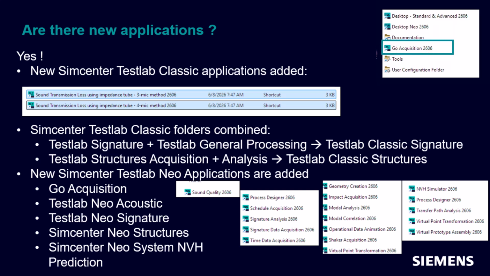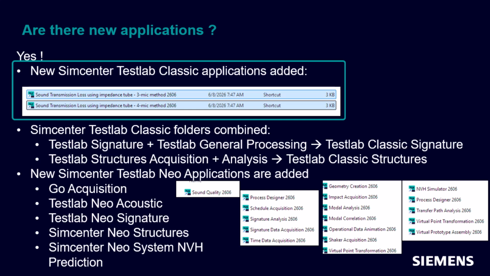What we've done with 2606 is this Go acquisition allows you to record throughput data. So now it's a free data acquisition package, and it works with any of the SCADAS hardware. There's no license. It allows you to save a run with an LDSF time history, and preview the data after the run to make sure the time history looks okay. It doesn't have all the capabilities of the desktop to create custom reports and pictures, but you can browse to the LDSF, view it, make sure it looks okay, and then export it to another format like MATLAB, a universal file, or whatever you want. And that's not going to be licensed. So that's going to be brand new for 2606.